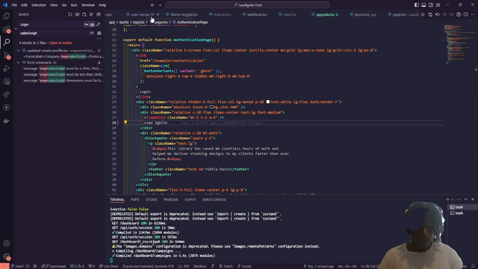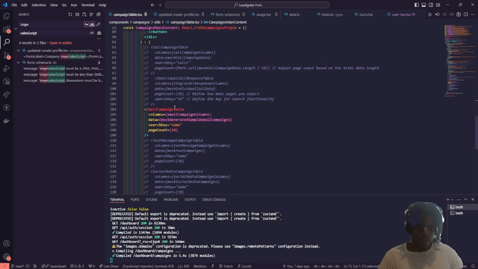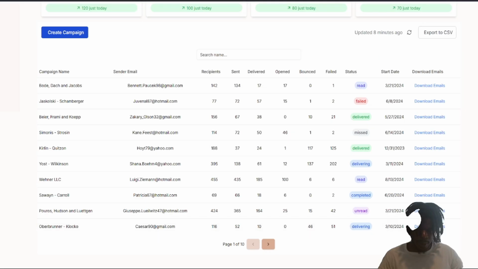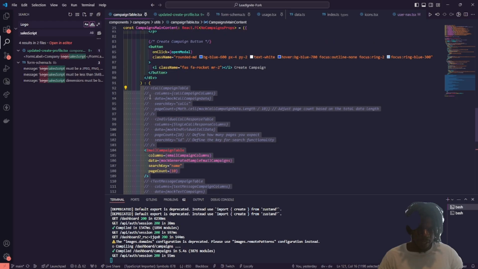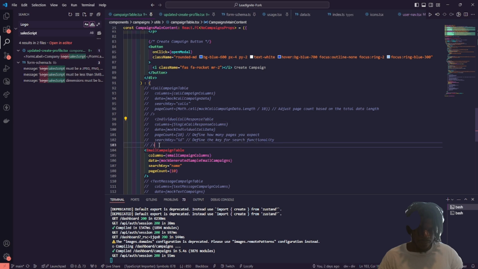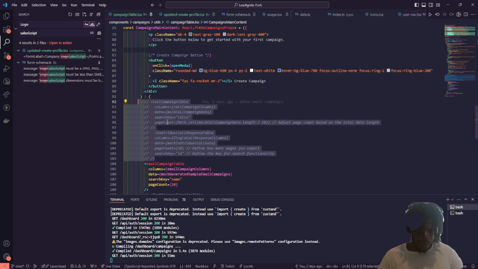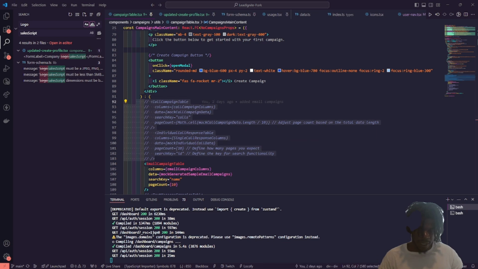Got a lot of files open. Campaign table. Yeah, so these are all the campaigns here. So we're going to have to render these dynamically based on which one of these four that we click. So I have a nested call response table for individual calls. Not sure if I'm going to implement that or just do the download to Excel like I did here. So this just downloads the data to an Excel file instead of making individual UI components for each of these tables, which would have taken forever.